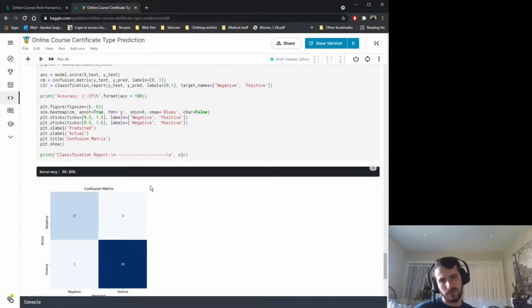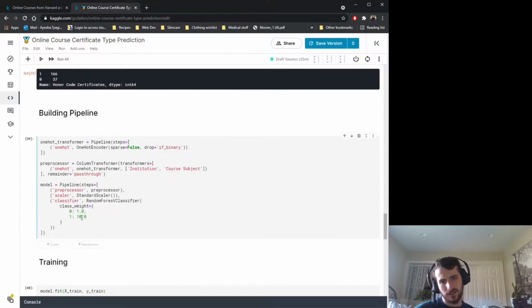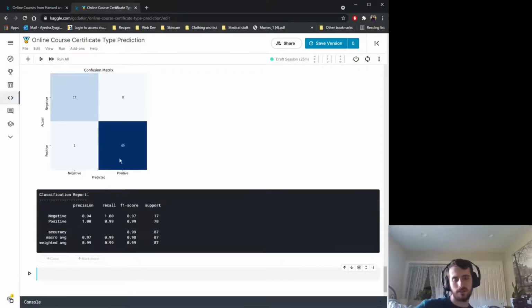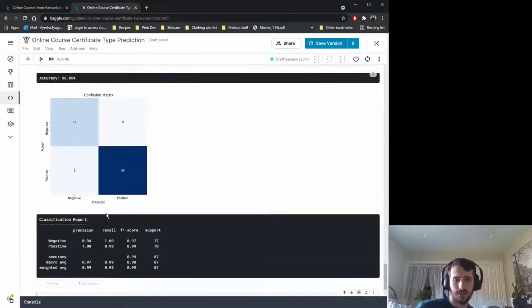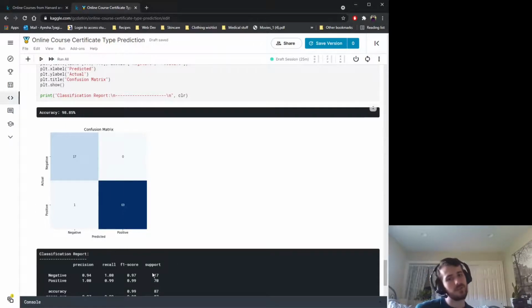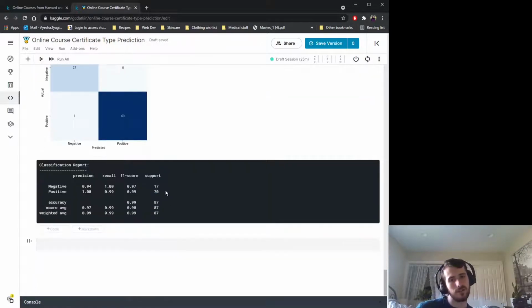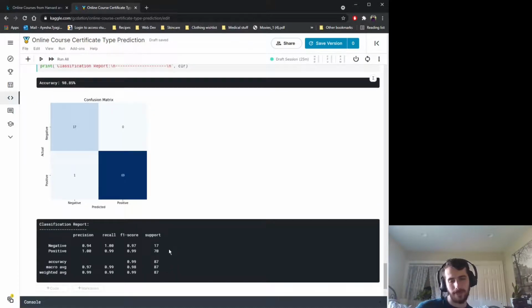So actually, raising the other one up to 10 made our model better. We no longer have 3 misclassifications here. We end up having 1 misclassification here. And that actually is a really good model from the looks of it. I mean, we have very little data here, right? Our support, as in how many total training examples we have in the test set, is very small, so it's hard to say how good this model would do with a larger set of data.